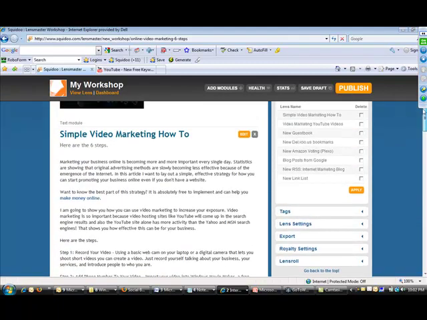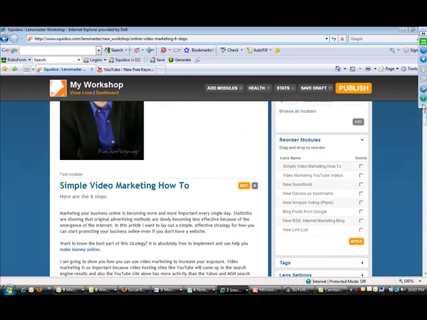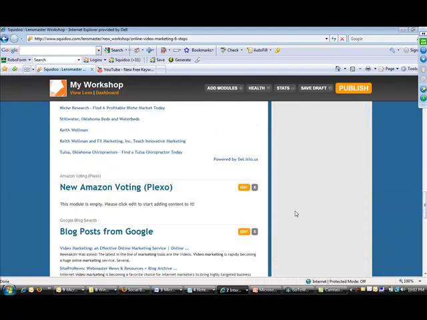So the next thing is, if you want to go in and say you want to reorder these different modules. So let's say I want to bring my RSS feed up there. I would just click right here and I can just drag it up there to where I want it to go. So I like my RSS feed up higher. I might like the guest book down lower. I want my links up here, my delicious bookmarks after that. Amazon voting, I don't really need that one, so I'm just going to delete that.